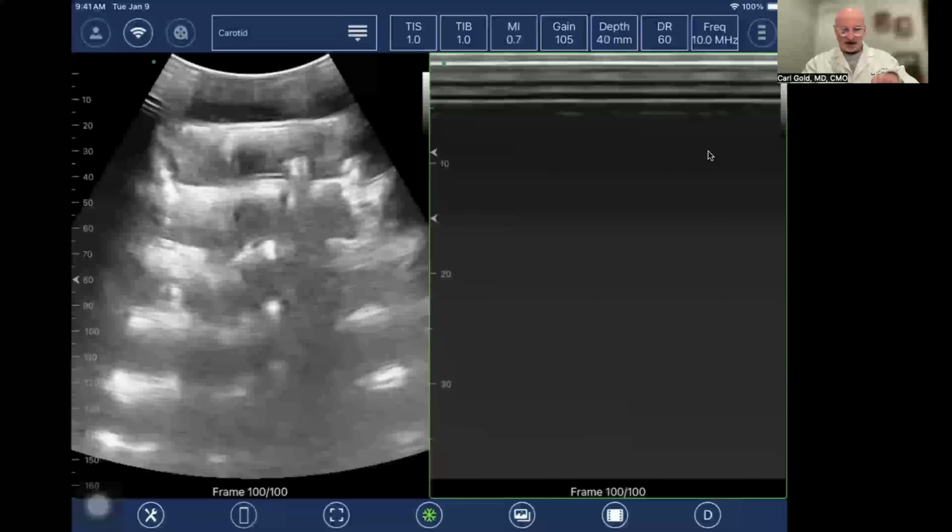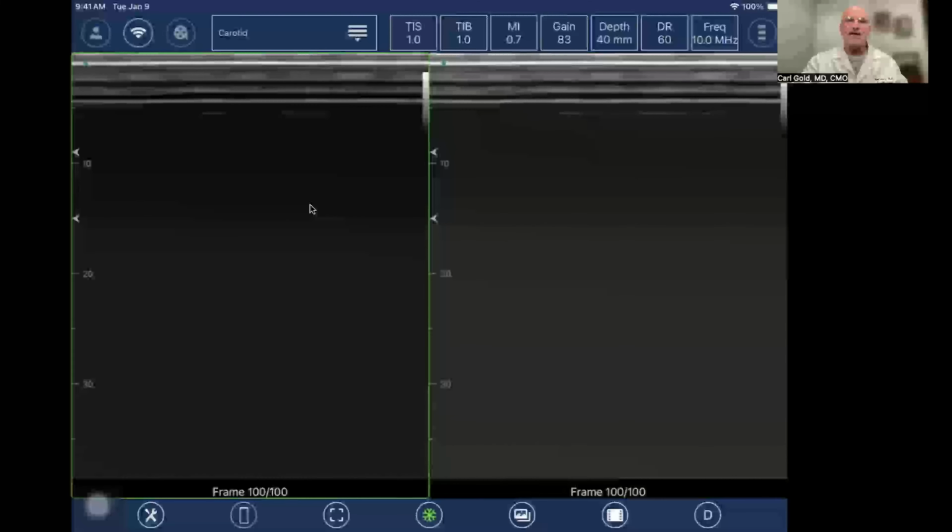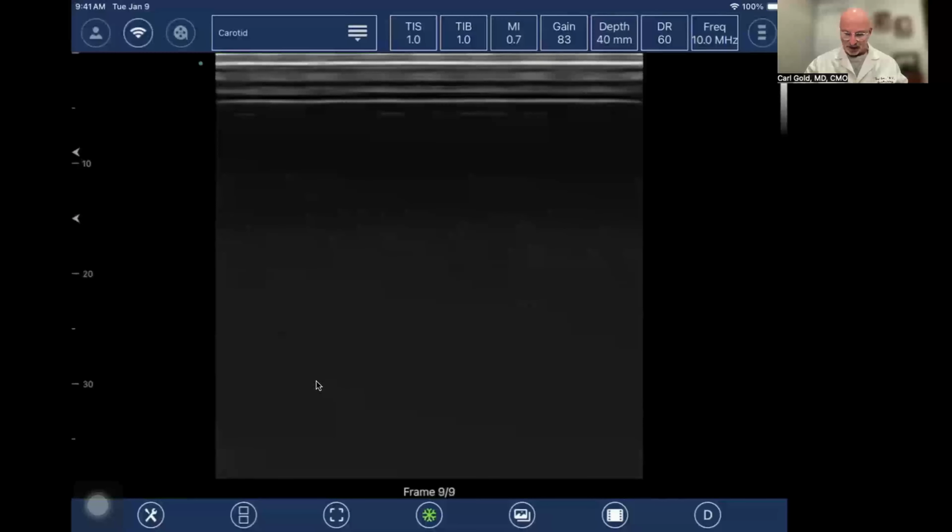Simply taking a fingertip and touching the other side of the screen, the green outline moves over, and now this is the active portion of the screen. One might be able to do two views of the same structure, perhaps a longitudinal and transverse comparison, or perhaps a comparison between one side or the other. Very helpful in many clinical situations.